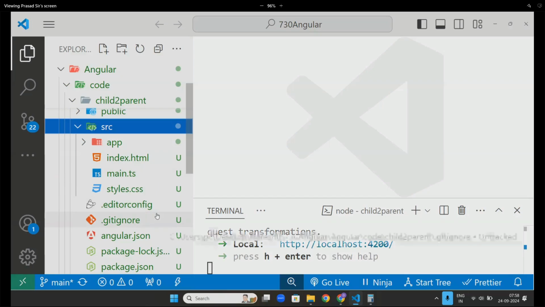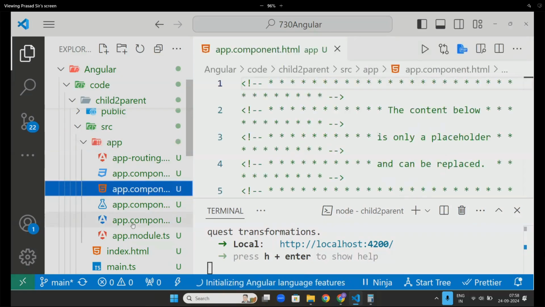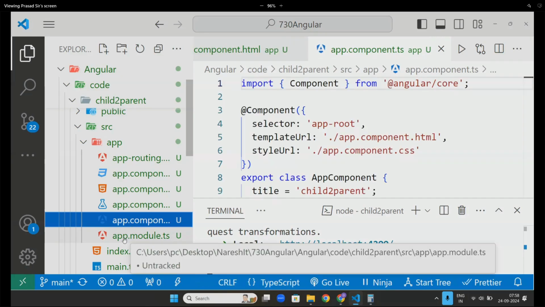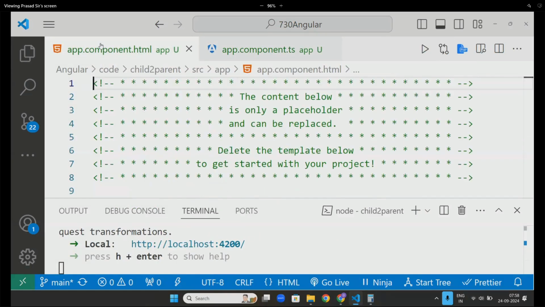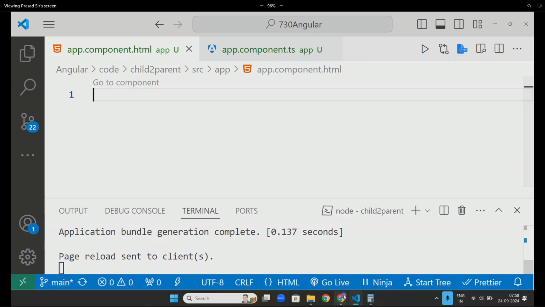This is all common. What you will check is the app. Inside the app, you have app HTML and app TypeScript. In the rarest cases, you will also check the app module. Mostly you will not, because when you create a component it is updated automatically. But for example, when doing ngModel, we go there and put the forms module, because we need to inform those modules. Now let's go to the app component, delete everything with Ctrl A, delete. Now nothing will be on the screen.